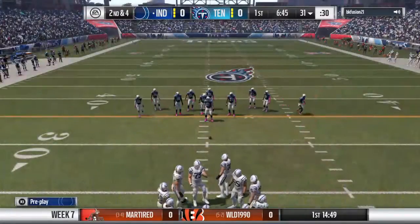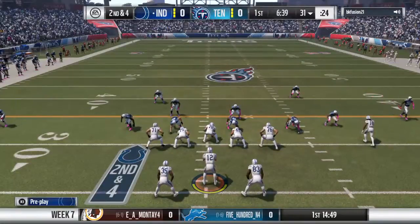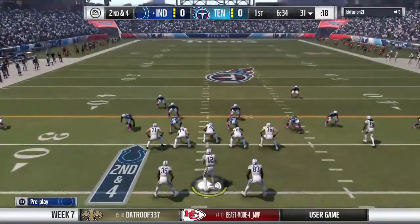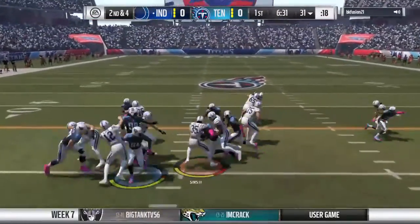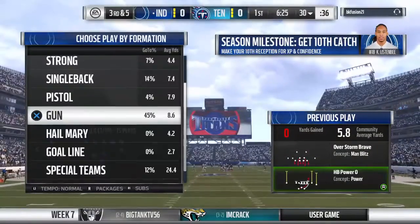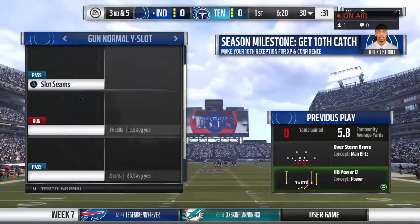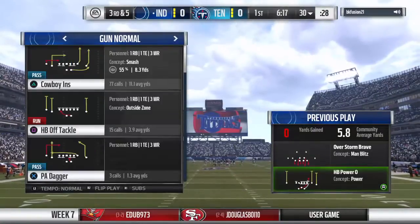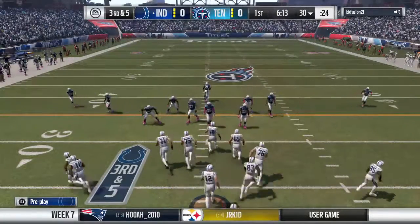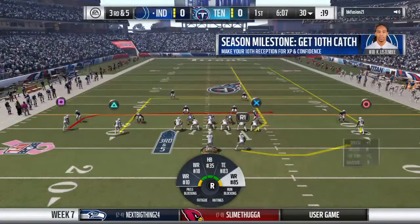And after the play on the ground, that brings up 2nd down here. And the D looking like they may blitz. Again, they run with Sims. They'll say no gain on the play there, and now it'll be 3rd down. And here's a look at the starting offense. Third play here, this opening drive, as they're up against a 3rd and 5. Looking to jam the receivers at the line here. Press coverage look defensively.